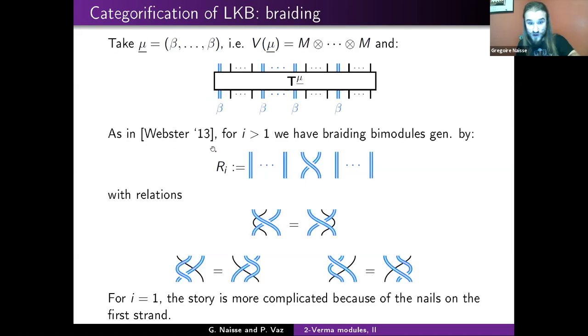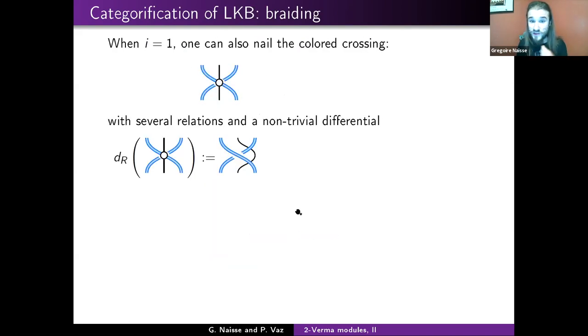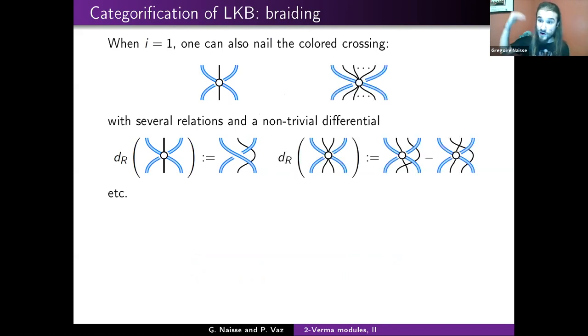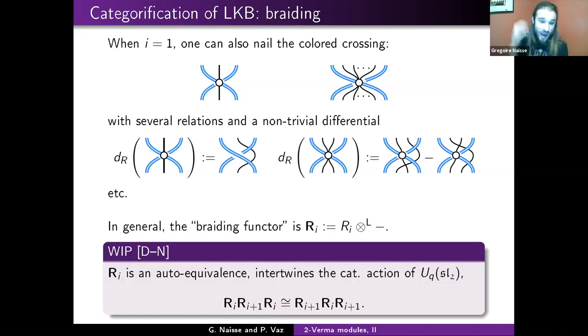So this differential is really like the DG enhancement of this guy, except that if you do that, you will construct stuff in higher homology. So you need to go on and go on and go on and add a collection of generators where you can nail as many black strands on it, with some quite complicated differential that appears. Because if you apply your differential here, this is zero. So this should be destroyed in homology, basically. And so, okay, we can do that.